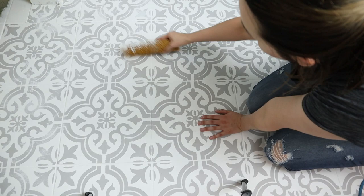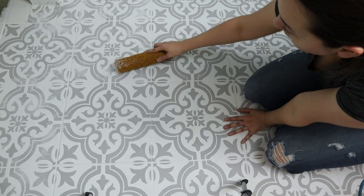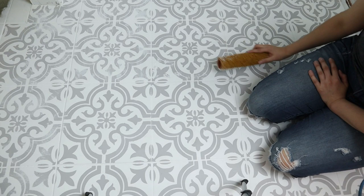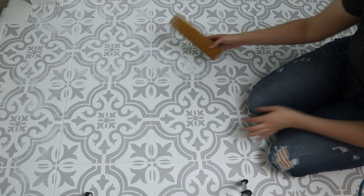After doing this technique on a few tiles, I just went for it on the others. I was being really messy and very imperfect, and I really ended up liking the way it looks. It takes some confidence to decide you aren't going to stick with the perfect print. But I knew that if it turned out horribly wrong, I could just go back over all the tiles with white paint. It's really about trial and error — if you have the guts to make it worn and a little imperfect, I say go for it. I wasn't sure how it was going to turn out, but I ended up loving it.